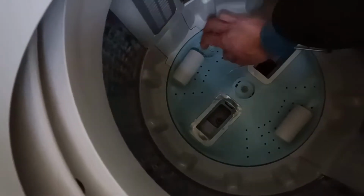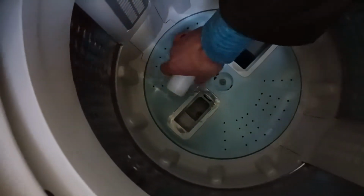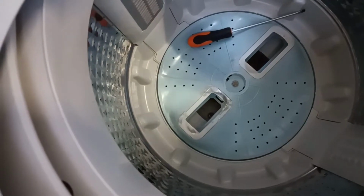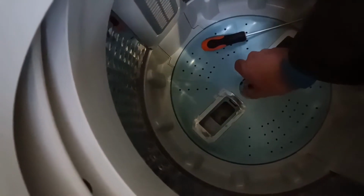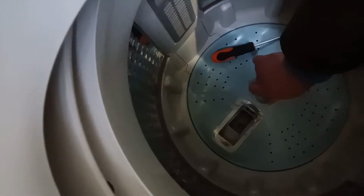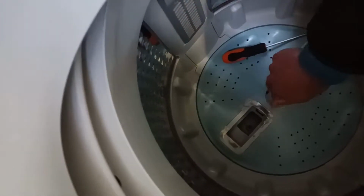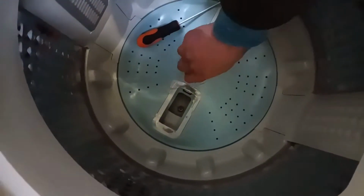Remove this little cap very gently, because this is not included in the replacement part, it's a separate part. And using a size 10 socket the right way around, you can unscrew the nut at the bottom. Now I couldn't get my socket wrench in there because it's too wide, but it was only finger tight, so that's okay.